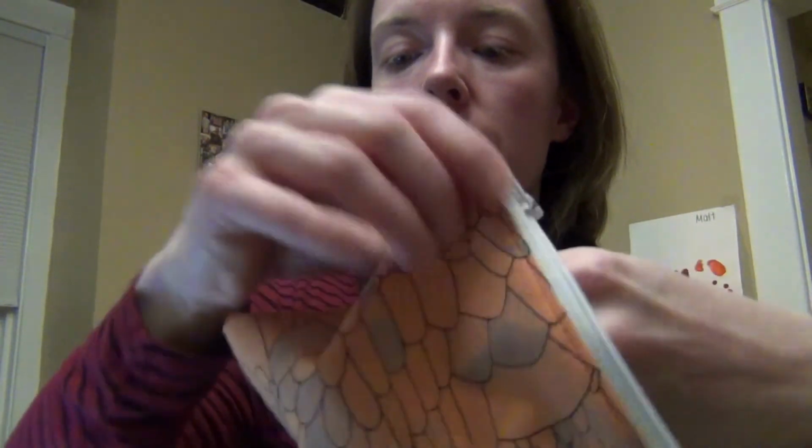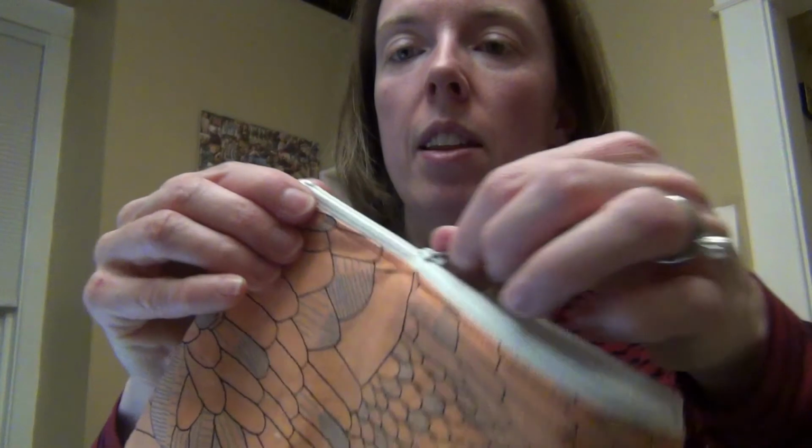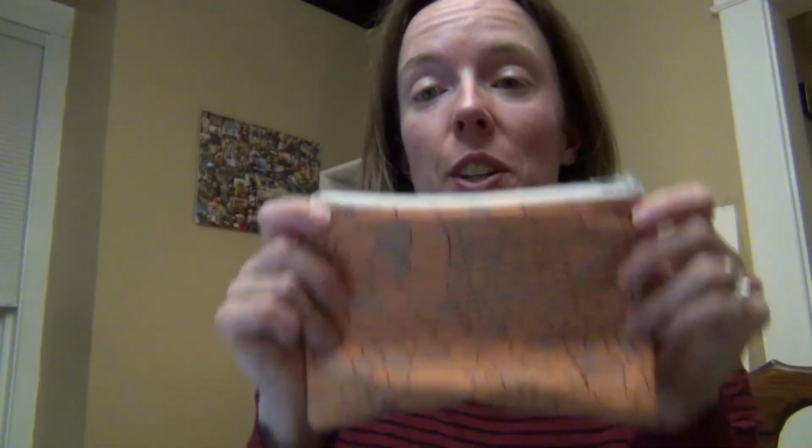Okay. And we can zip it shut. And there you go. You have your zipper pouch. So enjoy making them. Make a whole bunch just like your scrunchies, and save them for gifts for your friends.